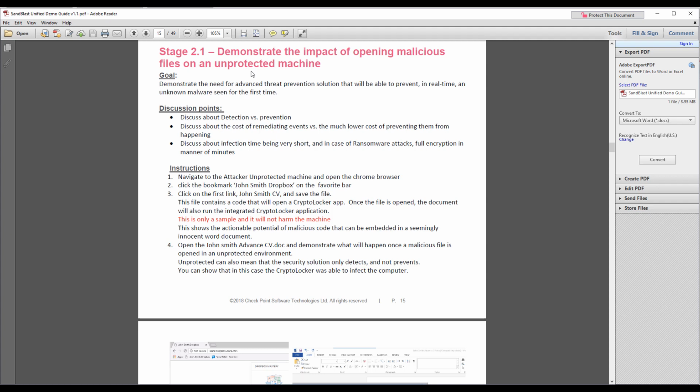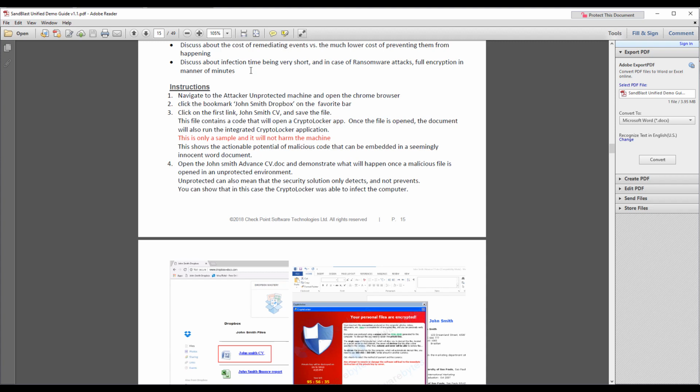What you can see here is that in this case, probably the users after 2-3 minutes will say, I've got encrypted, I can't work anymore, but the security solution didn't give me any indication about it. Maybe 10 or 15 minutes later, it will. So this is why we're discussing prevention. We're focusing on prevention, on accuracy, efficiency, having threat emulation and threat extraction running together to allow business continuity and not to get users infected.